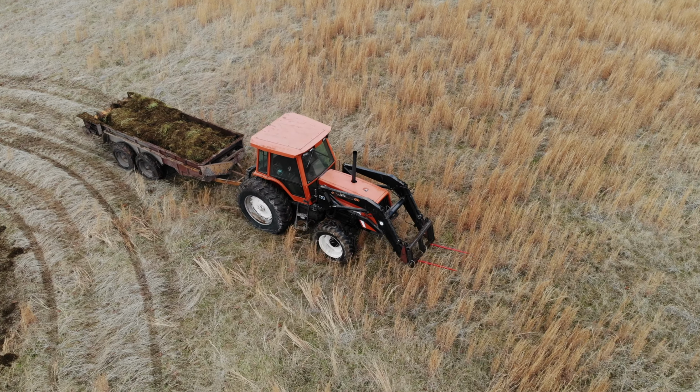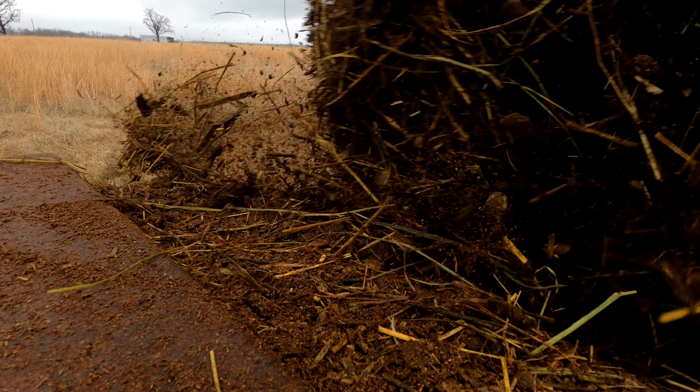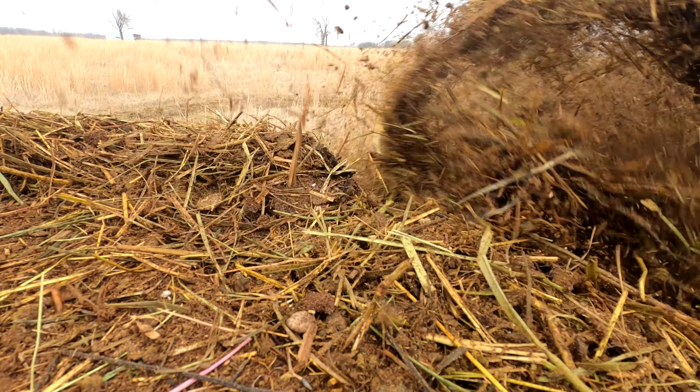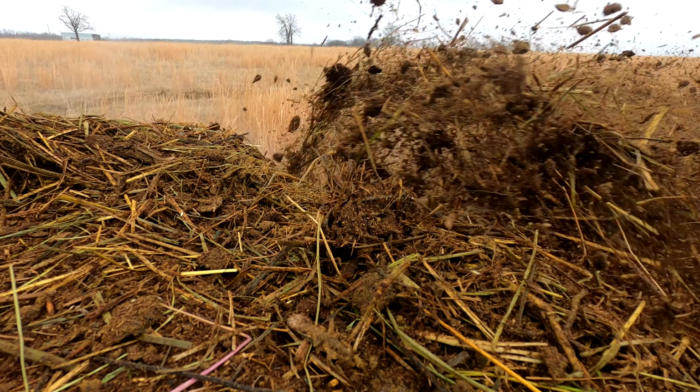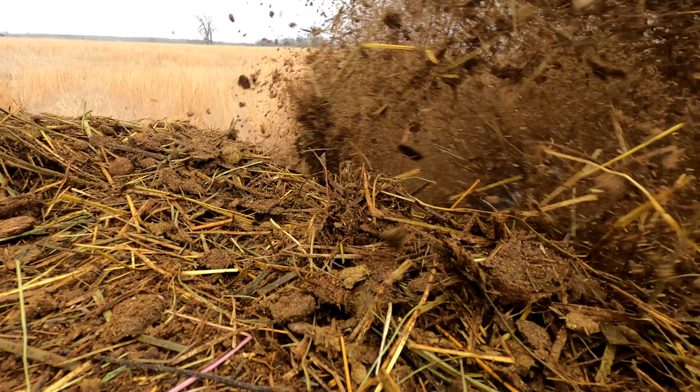So the first time that we cut hay on this property was the first year we owned it. We'll just call that year one to make this math simple, to show the benefits of the manure. When we made our first hay crop here, it made 27 5x5 round bales, which averaged out to 1.3 bales per acre. So barely over a bale an acre, and unacceptable numbers for South Central Missouri.